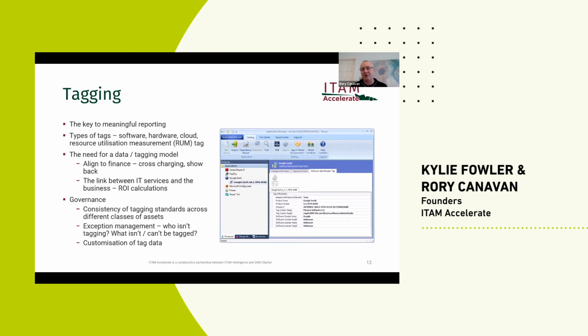It's a bit like installing software in that regard. You don't just leave it to every Tom, Dick and Harry. You have a consistent approach. But I think also consistency of using the same taxonomy across different asset classes is really key, because once we do that, then we can actually start applying ROI calculations or TCO calculations to an entire service. That isn't possible if we don't have a clear way of understanding who is using what and how they're using it, which is what tagging really can help maintain for us. And then we can use the tags to automate and run those reports much more easily.